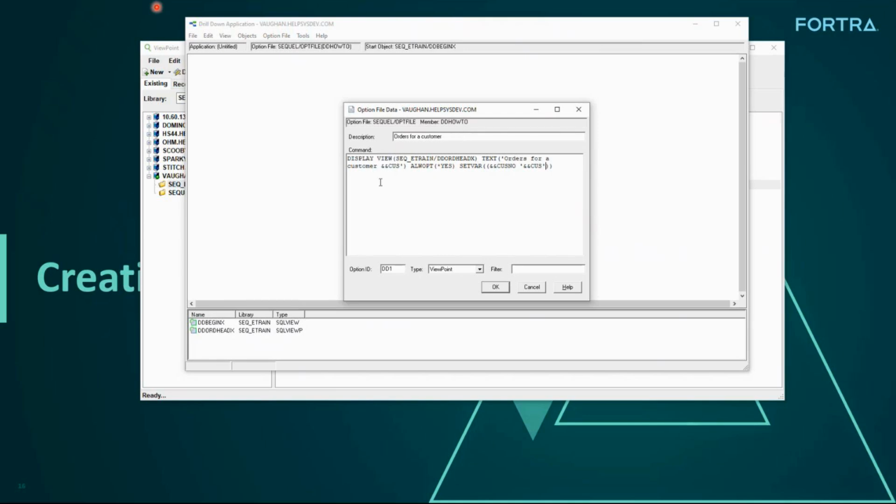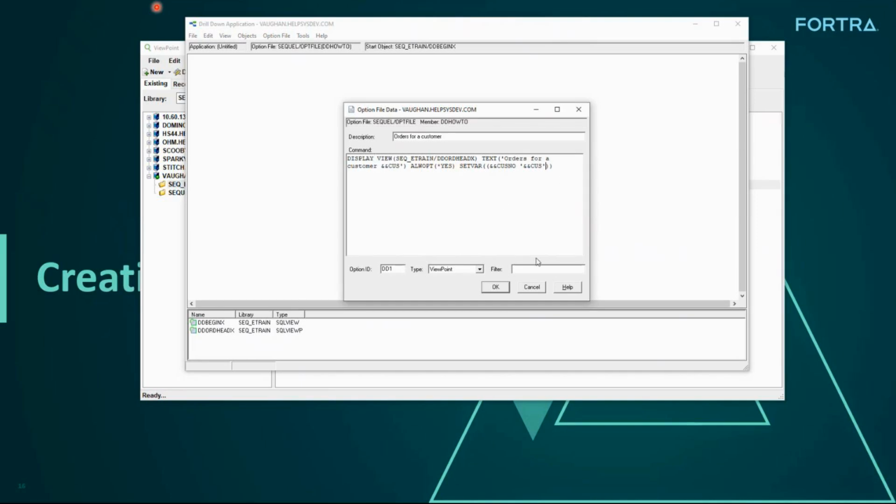Now, because it's an option file, we can run any other type of command too. Again, you could do an execute command in here. You could do a report command. You could do a print command. You can even run PC objects. We could do a PC DOS-like command to pull that in there. I've seen some folks do that. But that's only when you're using the option file. That won't happen through the application.